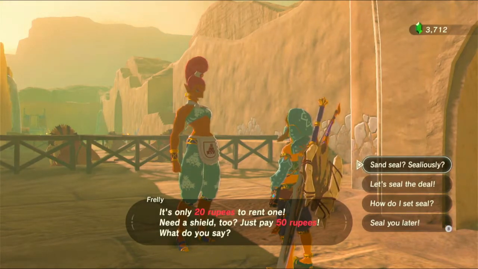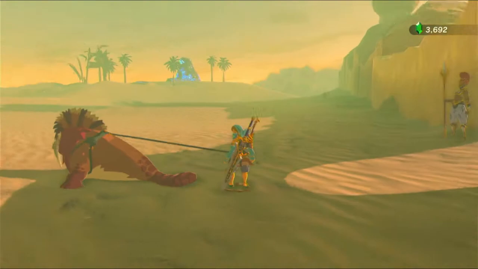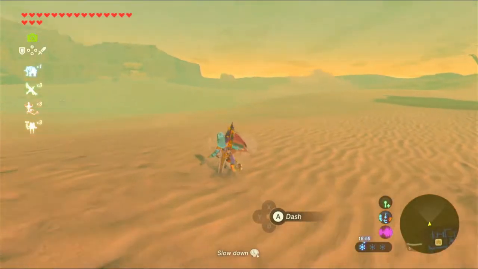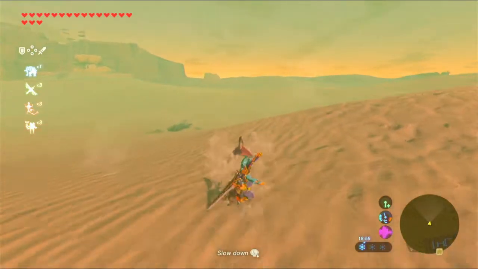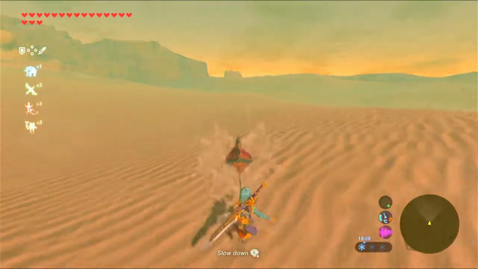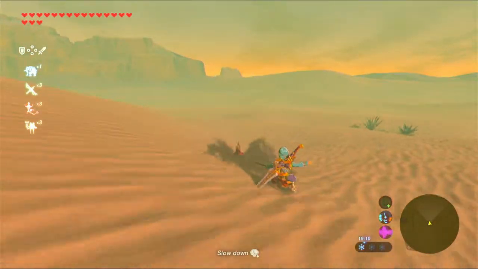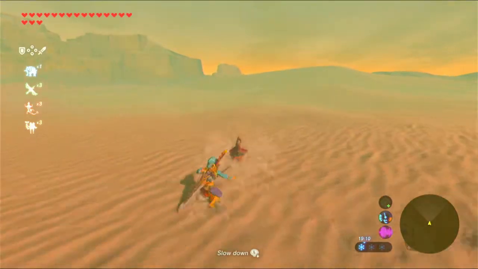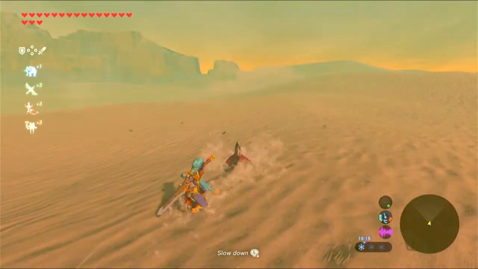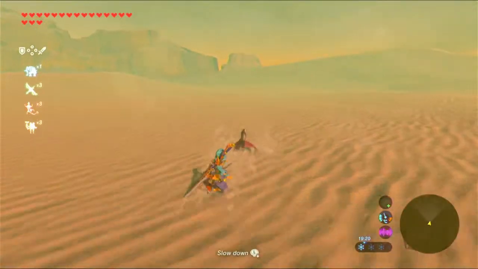20 rupees. Let's seal the deal. I forgot about all those puns. It's still amazing. Okay. Let's go. Who knows where? Because there are plenty of places to go. This feels a lot faster than the other one that I just randomly found. I don't know where everything is out here in the middle of the desert, but you can imagine how difficult it is to find Koroks just in the middle of nowhere, when this is just so vast and empty.